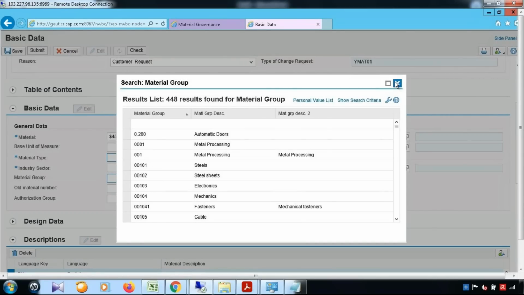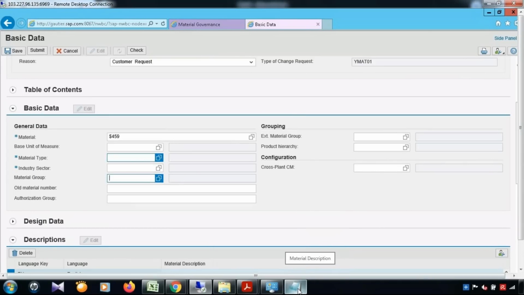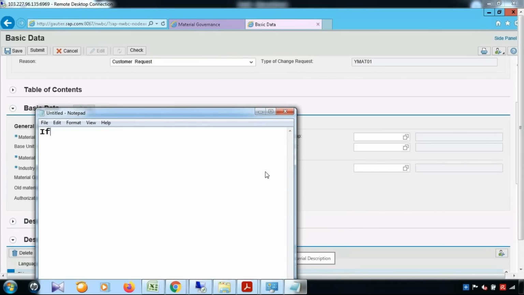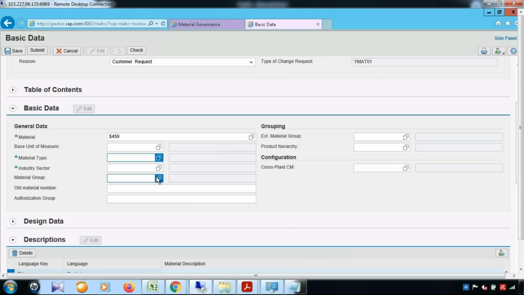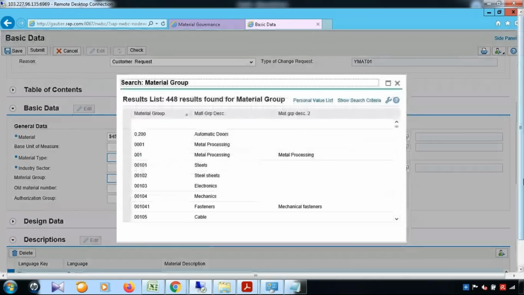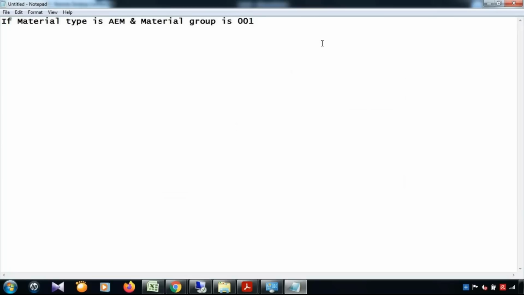So the condition is, let's say, if the material type is AEM and material group is 001, yes, then only the workflow will move to the next level.